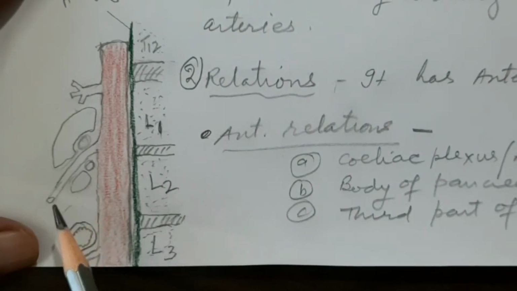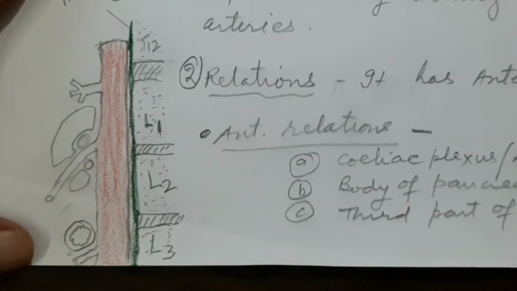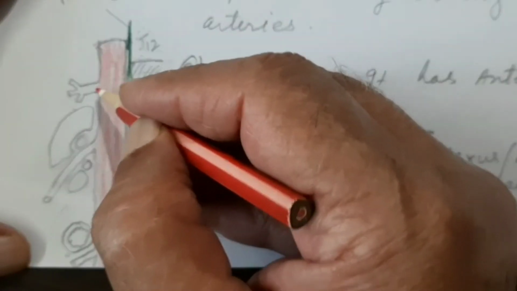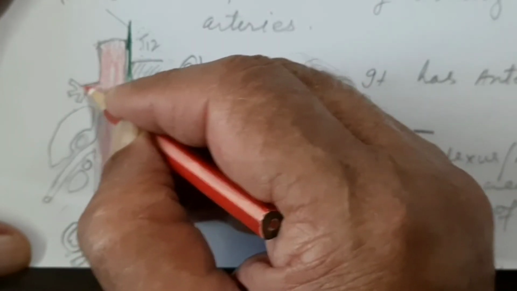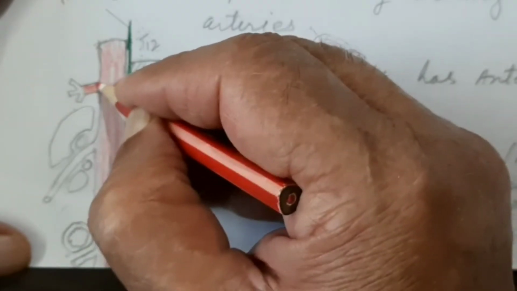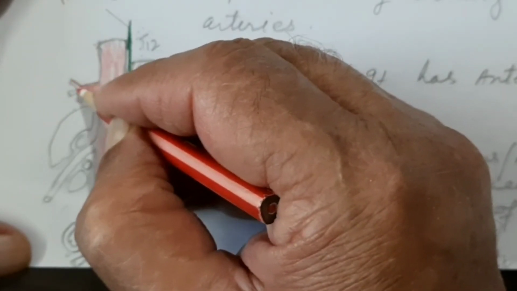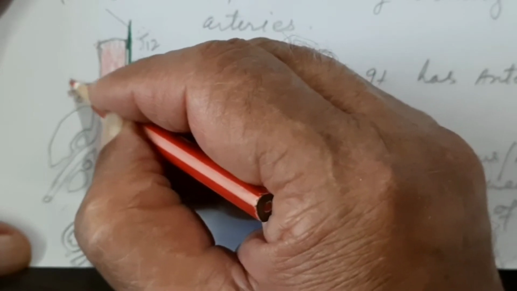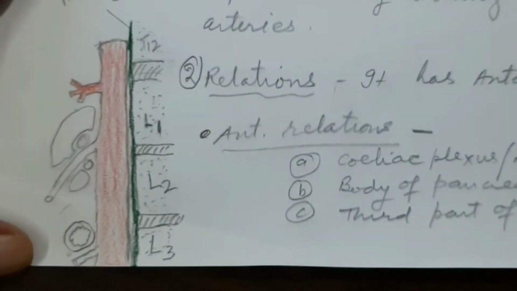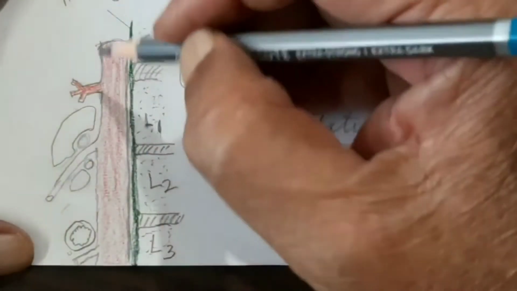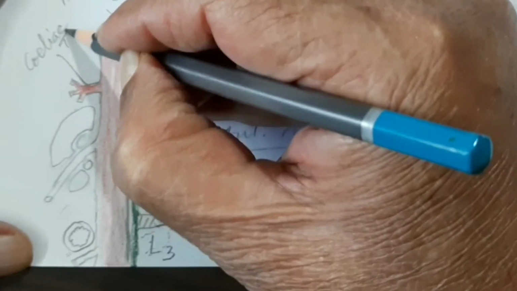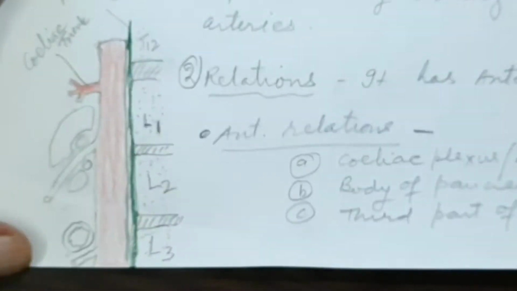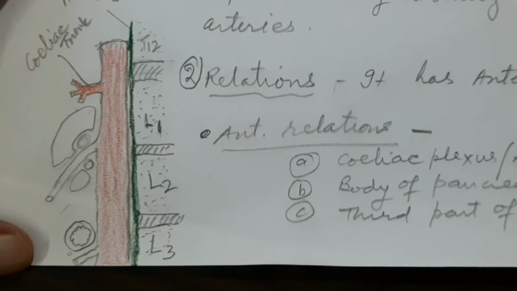Now, anteriorly there is the presence of a trunk which is soon given from the ventral aspect of the abdominal aorta, and this is a very short stump of the artery, and this soon divides into three different branches. Soon this trunk divides, and this is called the celiac trunk. So I will write here celiac trunk. This is the celiac trunk, right?